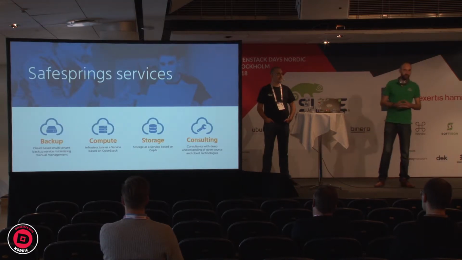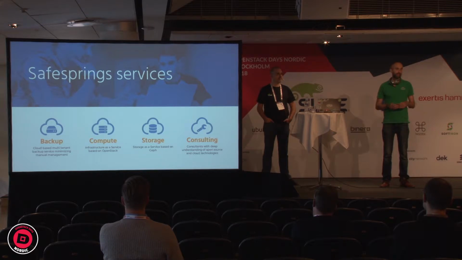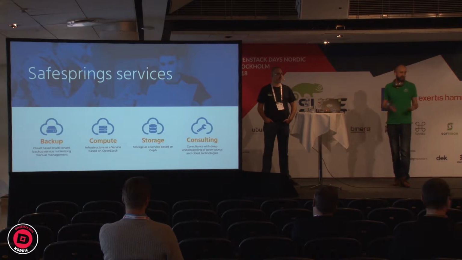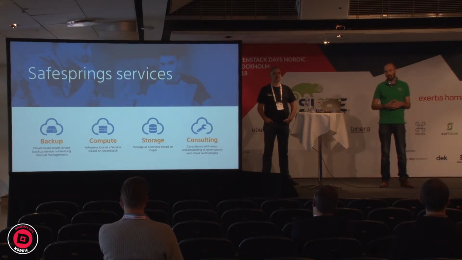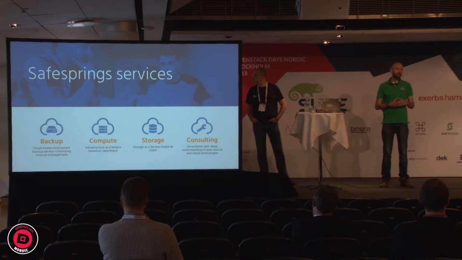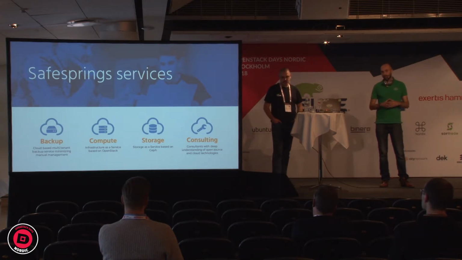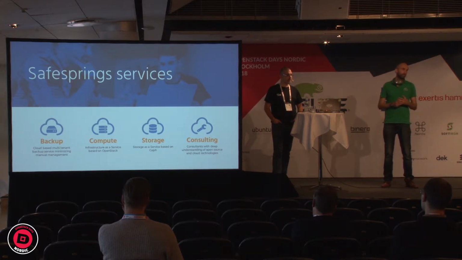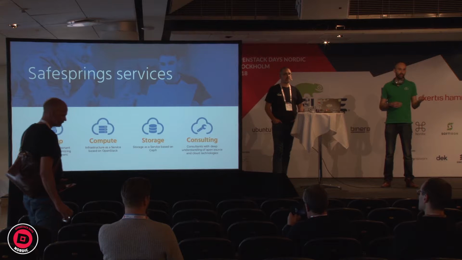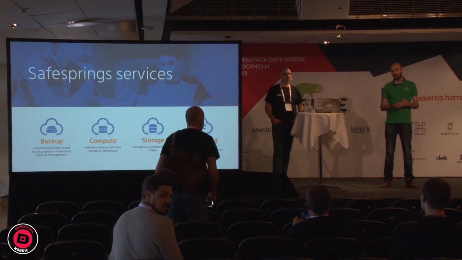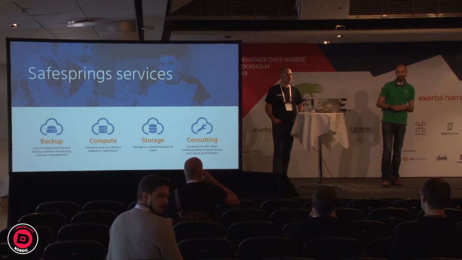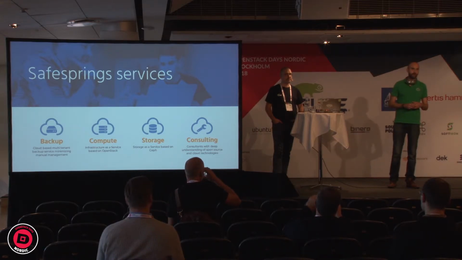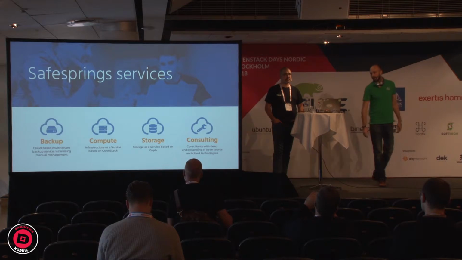So what services do we provide? We provide backup, which is a cloud-based multi-tenant backup solution. That is actually the only solution that is not open source. We use IBM TSM, Spectrum Protect, to minimize the manual management for the customers. We have a compute platform built on OpenStack, of course. That's why we're here. And also storage solutions. We provide the object storage for OpenStack with Ceph, as well as the block storage to OpenStack with Ceph, as well as object storage as a separate service, also with Ceph. And then also we have consultancy services, which is around these areas.